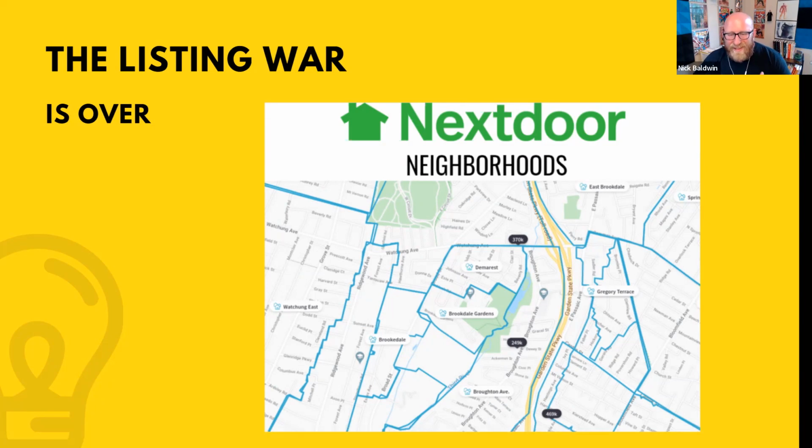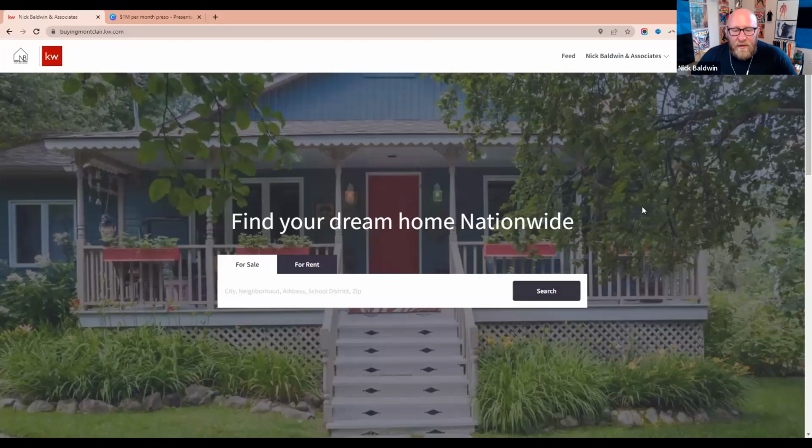So this is some of the really great differentiators of our website, the things that we're doing differently that Zillow is not doing and cannot do because we have exclusive partnerships with Google and Nextdoor. So Zillow can't do this even if they wanted to. Okay. So what I'm going to do is I am going to jump onto my website.